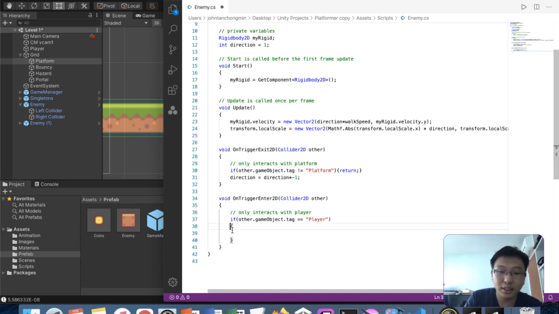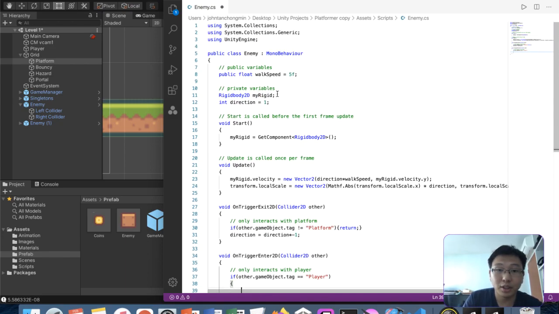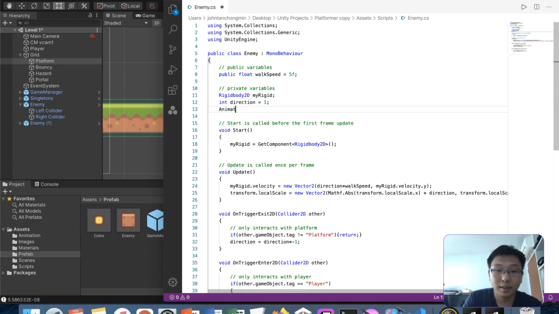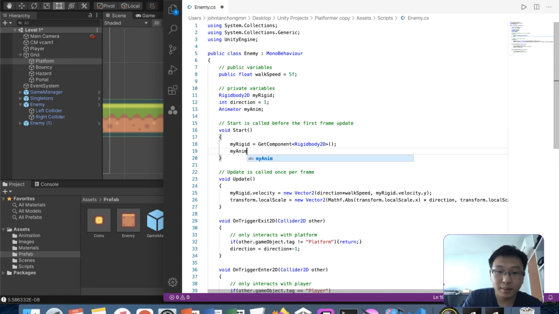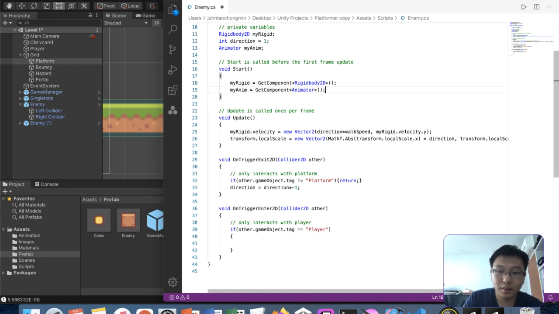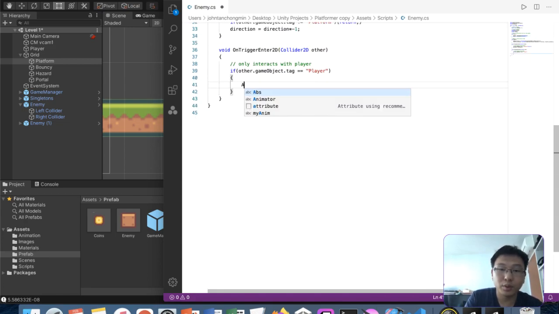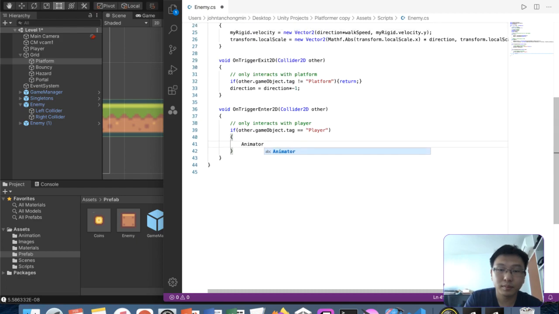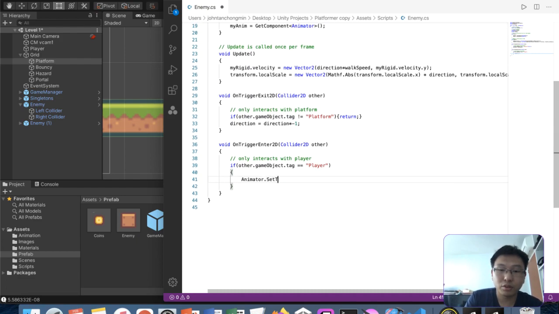set the animation state. So we need to have an animation here. Animator my_anim, my_anim equals GetComponent Animator. Over here what we do is we trigger the my_anim.SetTrigger attack.